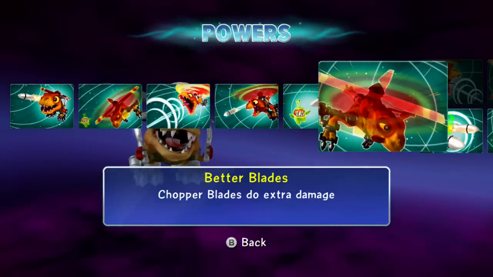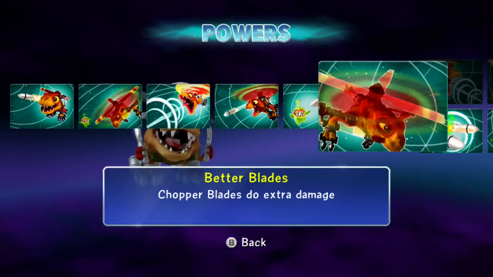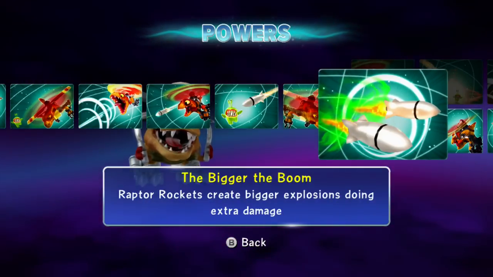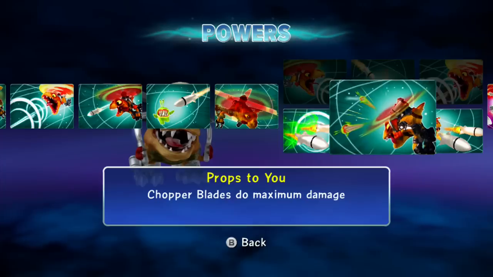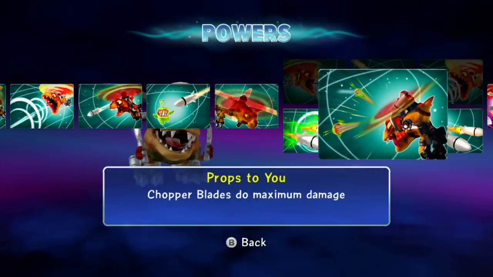In the path I chose, which my bro Maylistal told me to do, I did the opposite just to make sure I got the worst one out of the way first. We've got Blaster from the Past. So that is the Rocket Path. We got the Bigger Boom. Raptor rockets create bigger explosions doing extra damage. Chopper blades do maximum damage.